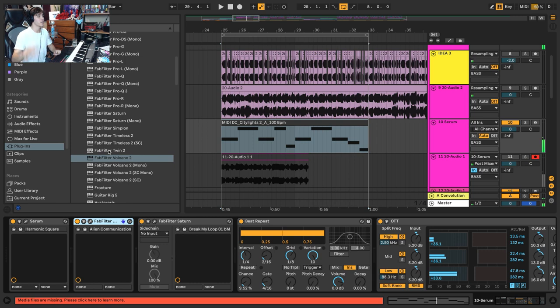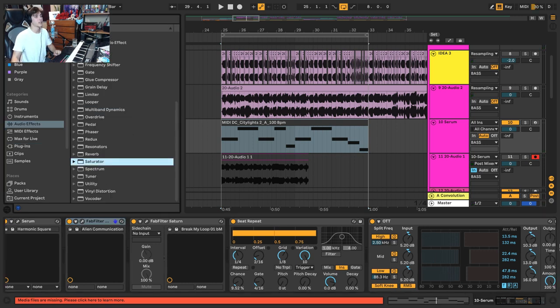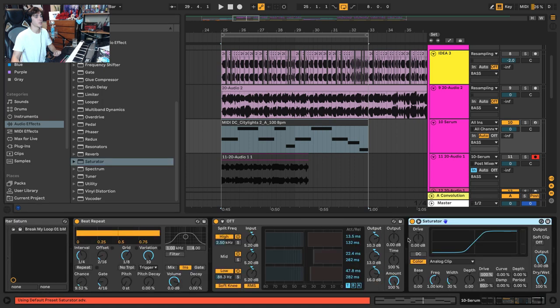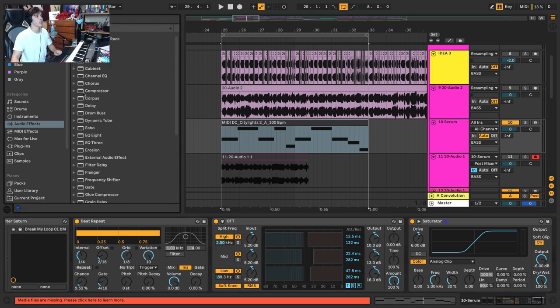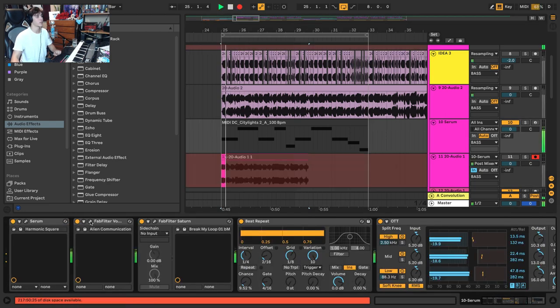The only other step I usually do is add some sort of saturation to the end so I can drive it a little bit and use that as a limiter. I'm going to clip the sound a bit so that it chops it and makes it one volume. I usually like to sidechain compress while I resample the sound as well, though in this case I won't. So let's do that again. Let's record, go back to our sound.